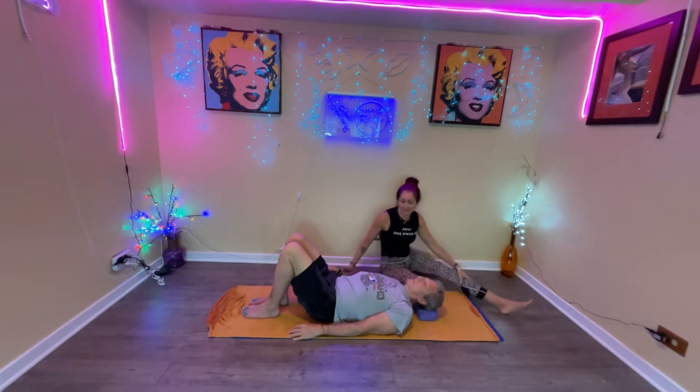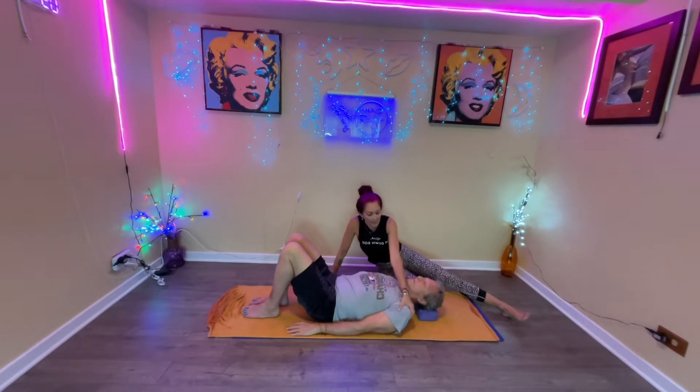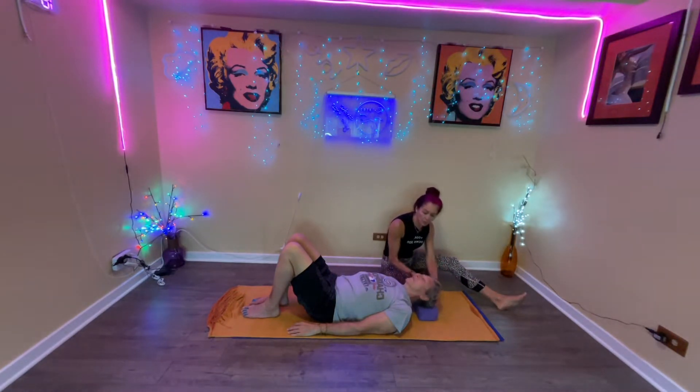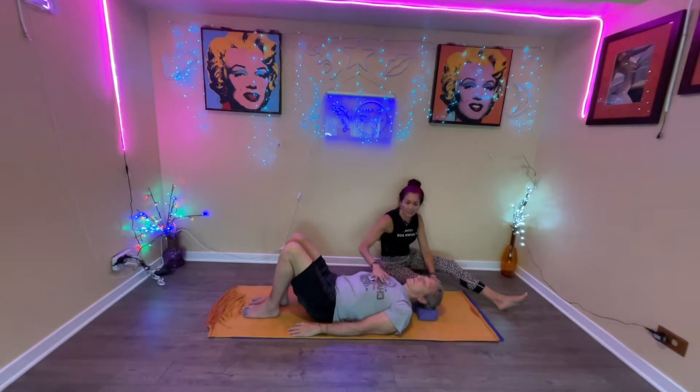He's laying down with his arms on the side — his left elbow cannot extend completely, so just note that. He will try to keep both arms next to the body. You will see another misalignment: the shoulders cannot come down. That is part of the problem with the tight neck. We need to stretch the pecs a little more in order for him to keep the shoulders in the right neutral alignment before we start to move anything.